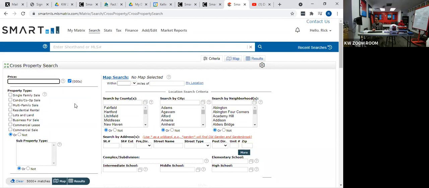So let's start with the couple of things that I always run per town each month, right? And those things are closed units, listings taken, median sale price, days on market, and list to sale ratio. So it's those 5 metrics that I typically work with when I'm looking to see what's going on in a particular area.